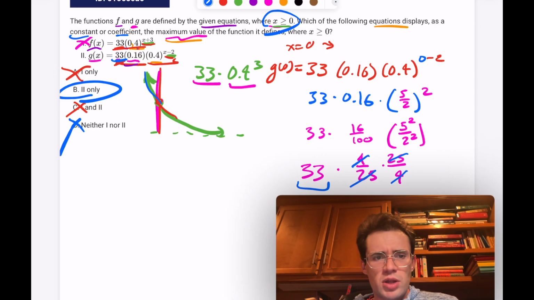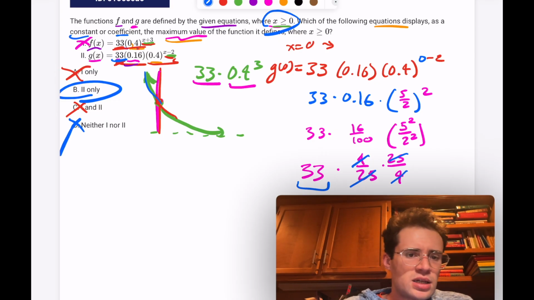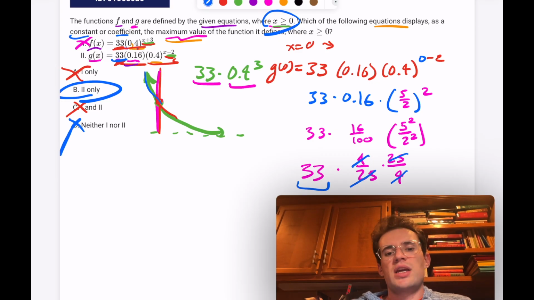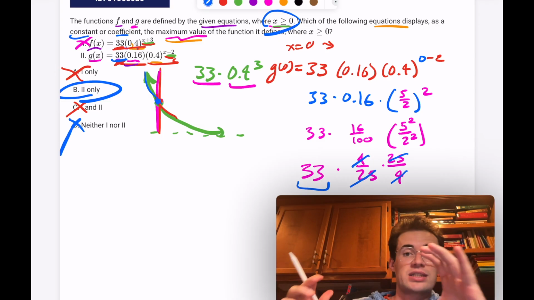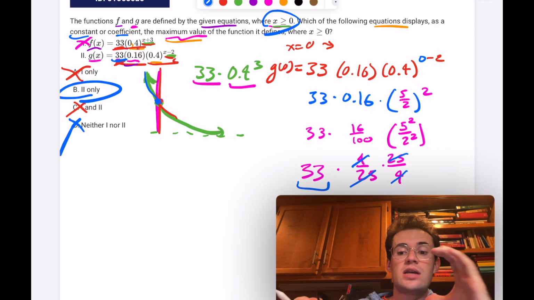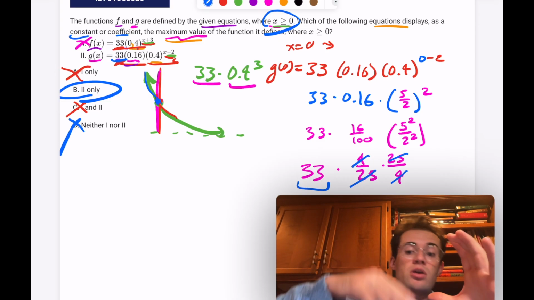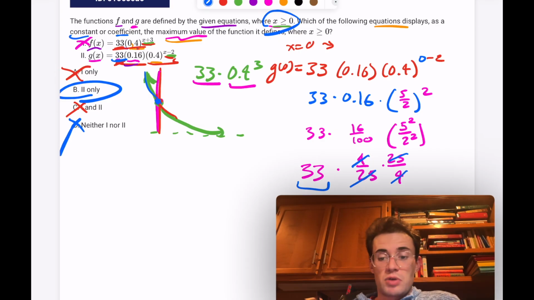But ultimately what we're getting at here is it doesn't necessarily matter just that you shifted it, right? Shifting it still means that because the domain is limited at x is greater than or equal to 0, then when x is equal to 0, that's going to be your maximum value for that function with that domain. But you have to make sure, how does it affect it?